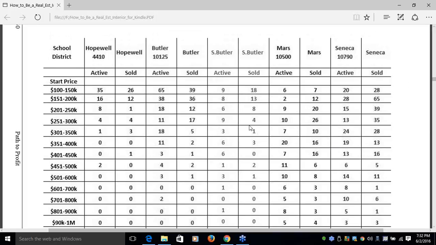But I will tell you this, as I mentioned earlier, if you're in an area where your average days on market is really tight, like less than 30 days, then you may want to make this a 60-day report. Refresh it every 60 days. If you're in a really tight area where you've got a days on market that's like 15 days, don't be afraid to make this a 30-day report. In other words, you have to remember this is a format to follow. You have to build it in a way that's in line with your marketplace.